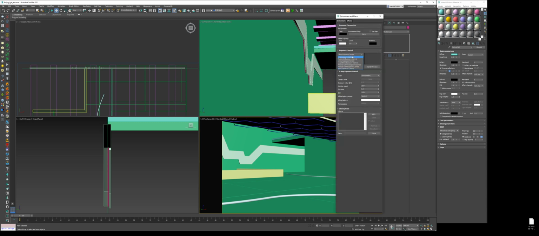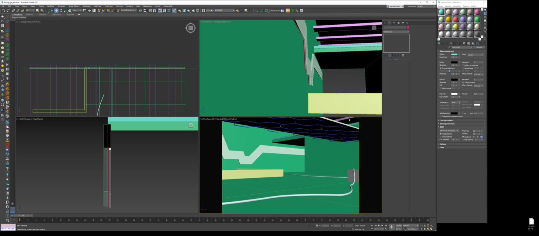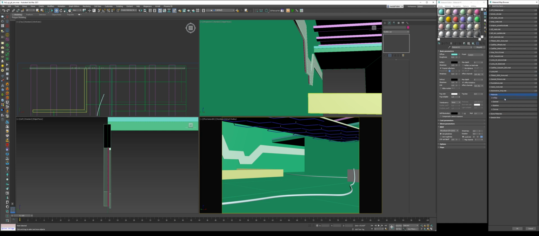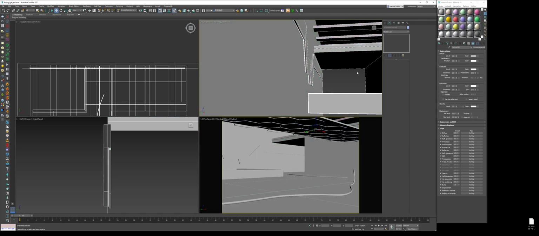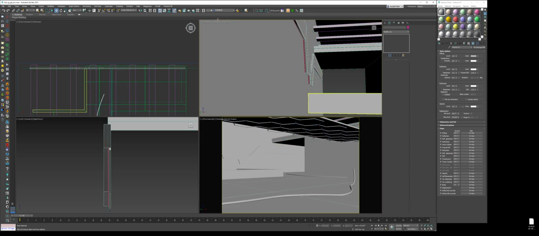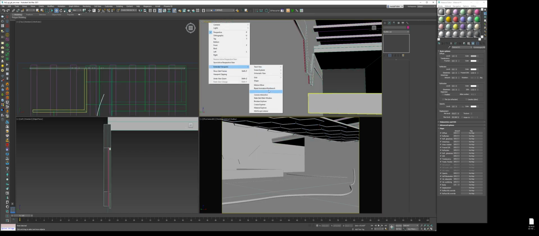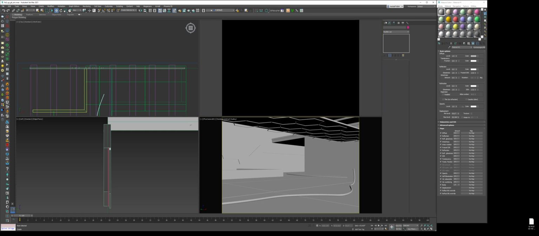Go in here, turn off exposure. And you probably don't have that if you're using Corona, but I do because I have it on V-Ray by default. All right, so materials, Corona, blah, blah, blah, Corona legacy material. Select everything, apply gray because I just want to start off with a blank slate. Now I'm going to do Corona Interactive, done.